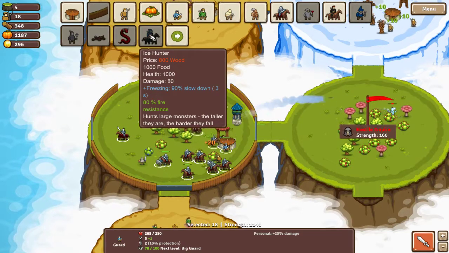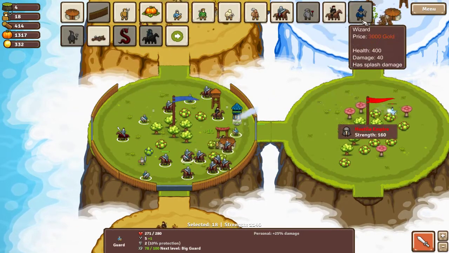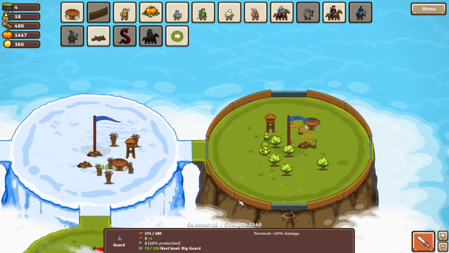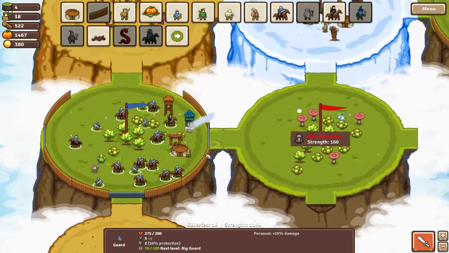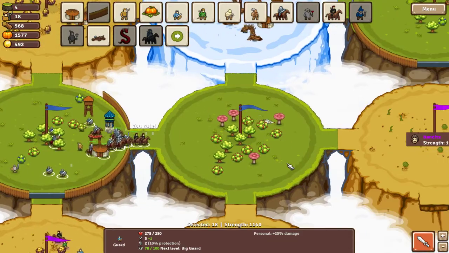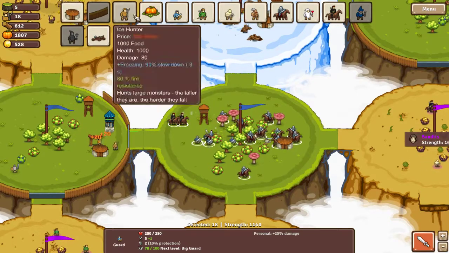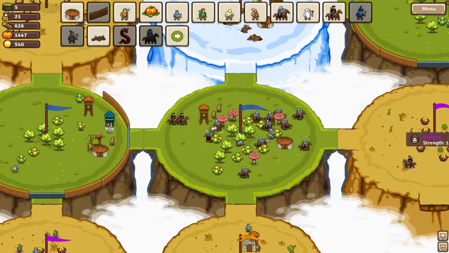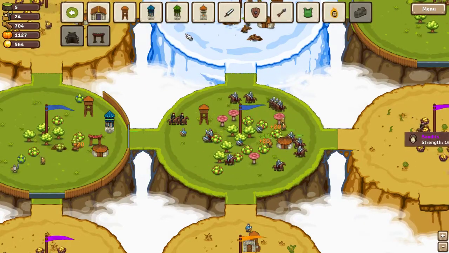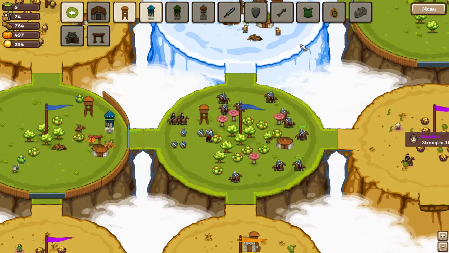800 wood and we could get an ice hunter. Nice. That's just expensive. So's that one. So's he. How we doing? We're getting gold, we're getting wood, we're getting food. Okay. Are we good now? Can we go over? Let's go. There we go. Yay, unguarded. So let's throw in a couple of you. Alright. Should be good now. Ah, here we go. Sword damage, shield. Nice.